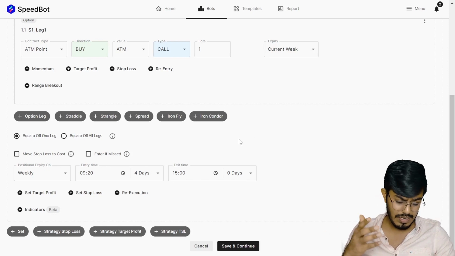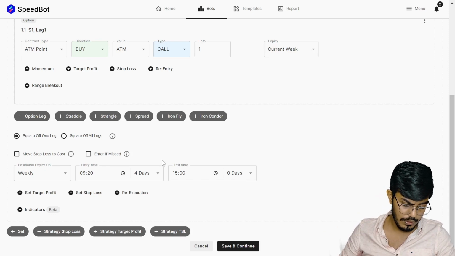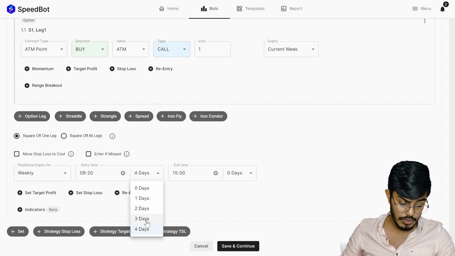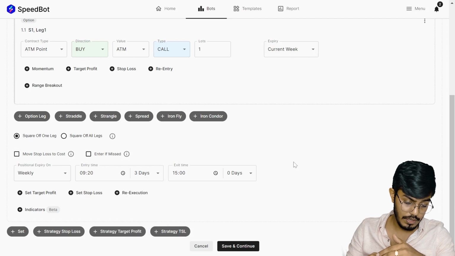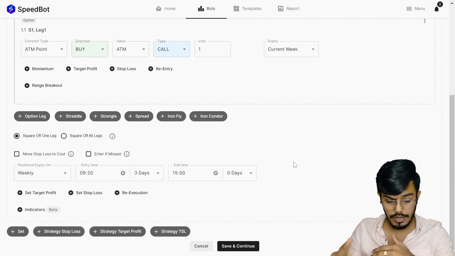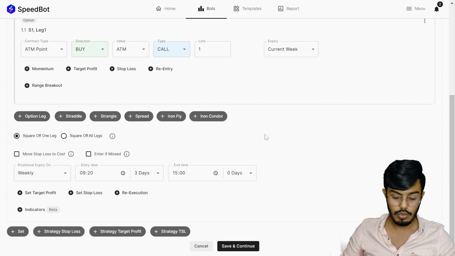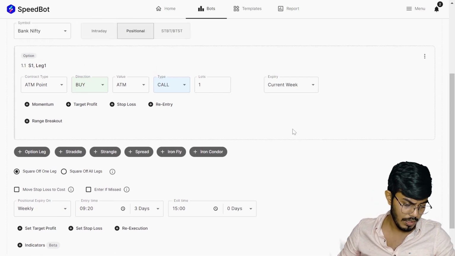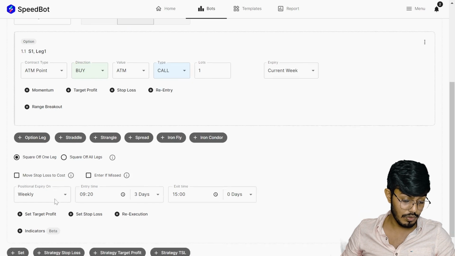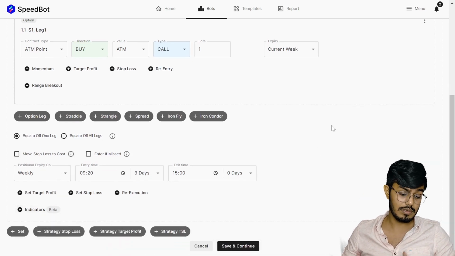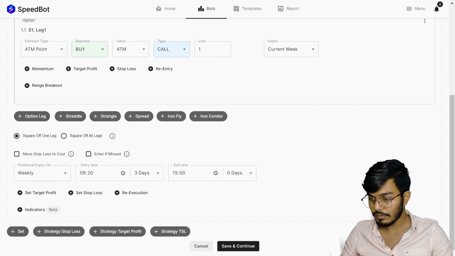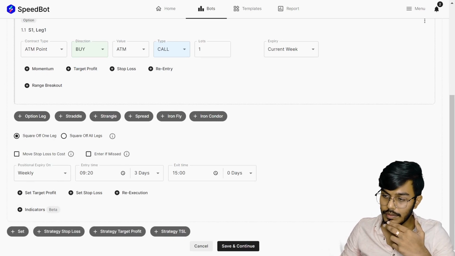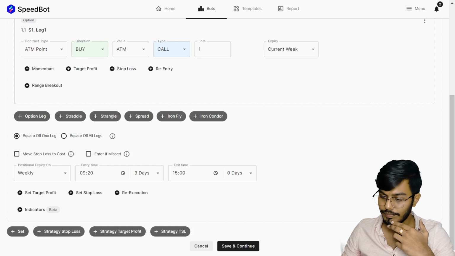So let's take an example that today is Friday, right? So if I were to enter into a trade, I'll just select the 3 days. That is on the third day before the expiry happens, I'll enter into a position and I'll exit it on the expiry day. So that's how you can create a positional algo bot. Let's say if you wish to add some sort of indicators as well, you can just mix it up and test it, and then you can make it live. So it is possible, Mr. Swami, I hope it makes you clear.